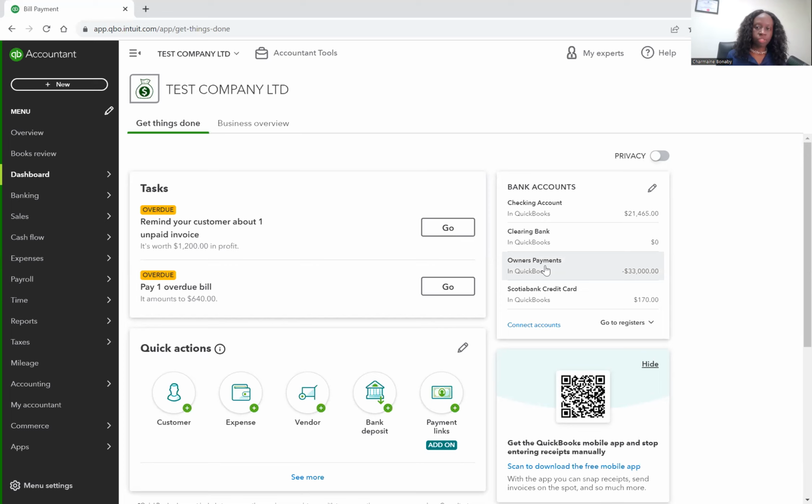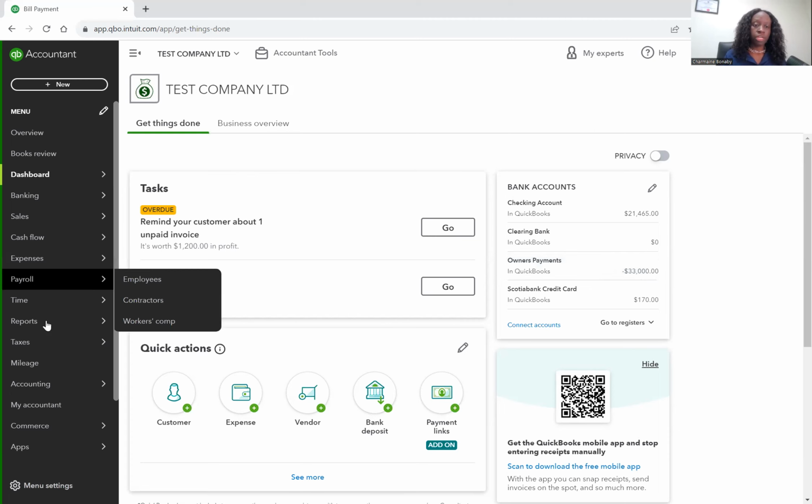And if you can agree, that wouldn't really look good on the dashboard because it will show that the business has a negative $33,000. Because in this instance, the owner isn't looking for reimbursement. They're just applying it to their contribution account.